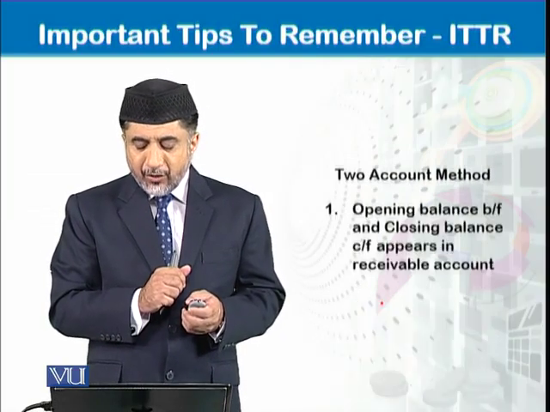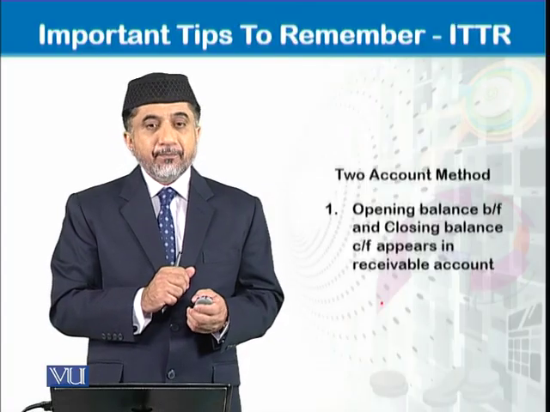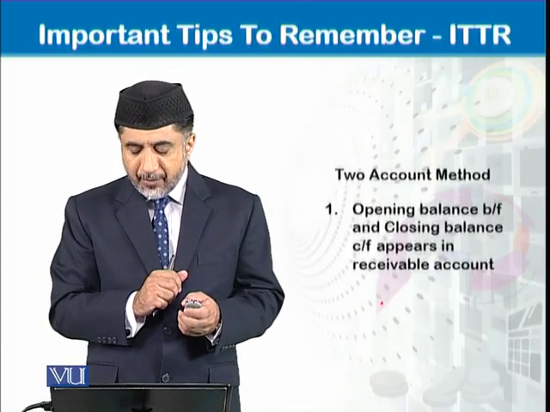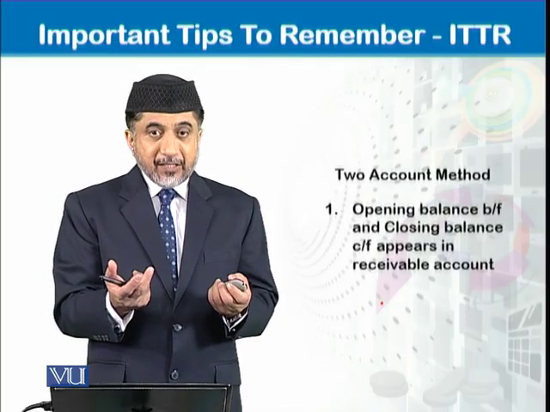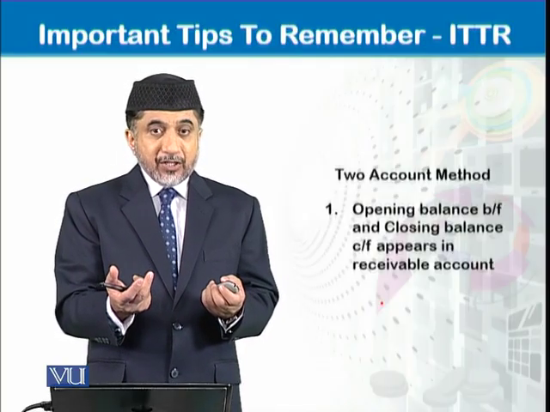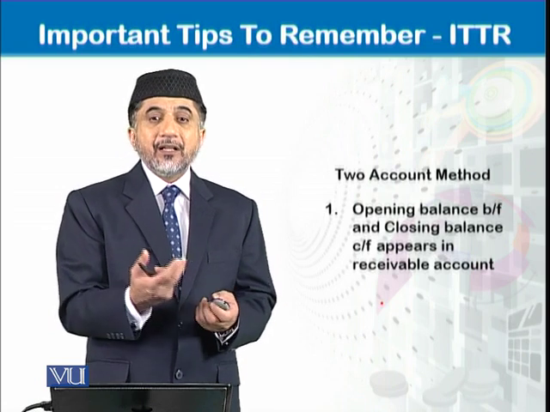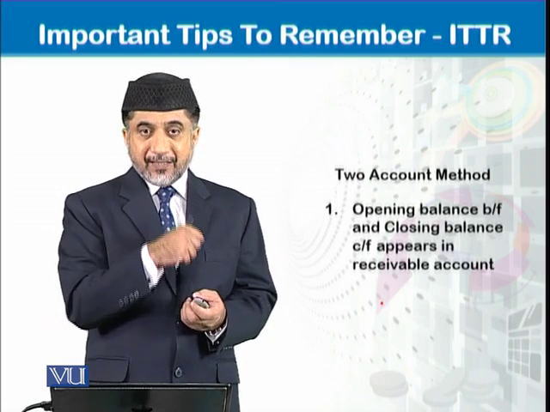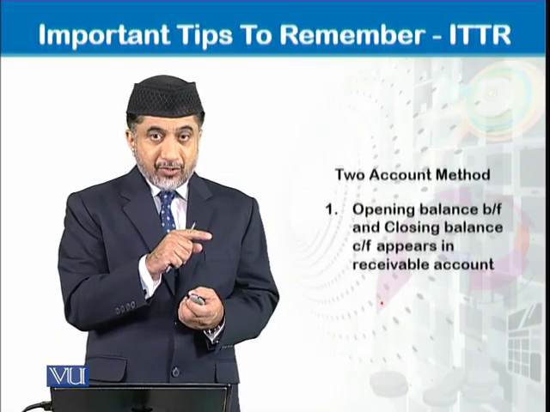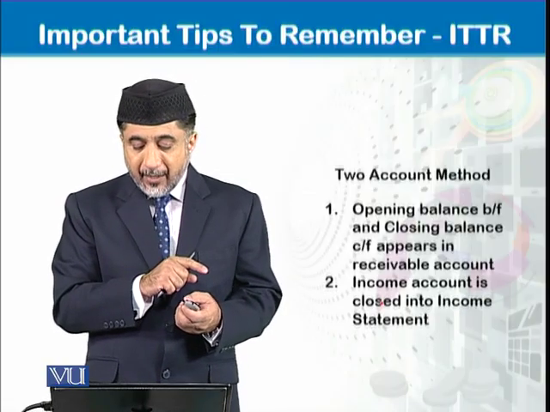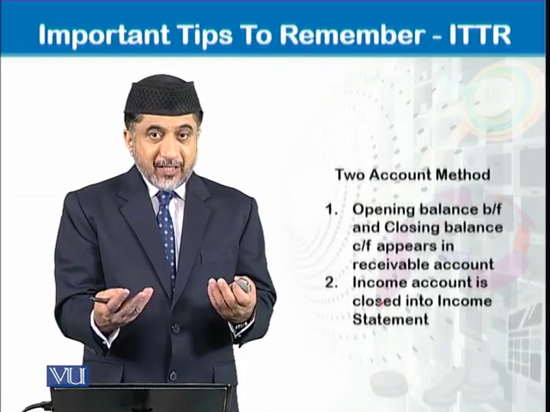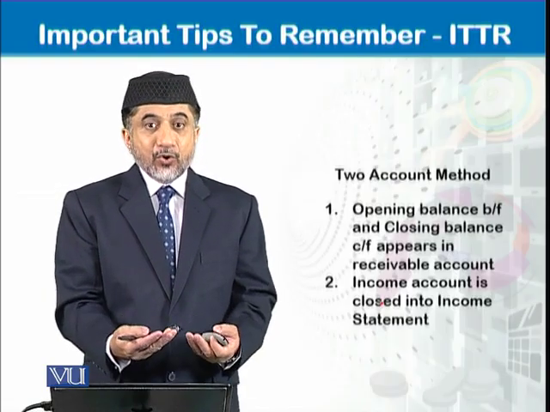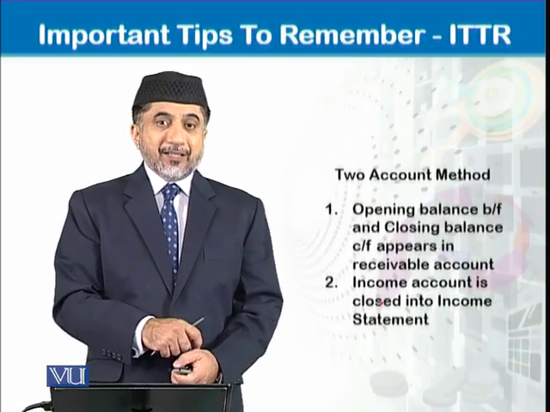So for two account method, opening balance brought forward and closing balance carry forward, these are the balances of receivables. So these will be taken to the balance sheet as an asset. Okay, as I was telling you earlier. And the income account, which is the nominal nature of account, will be closed in the income statement. And that's it.